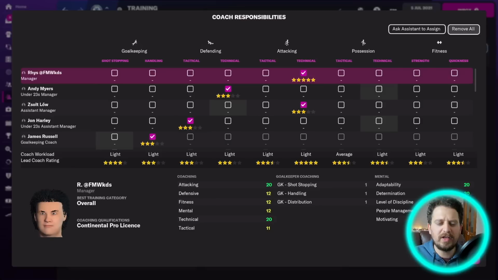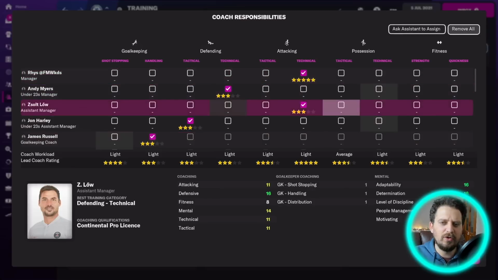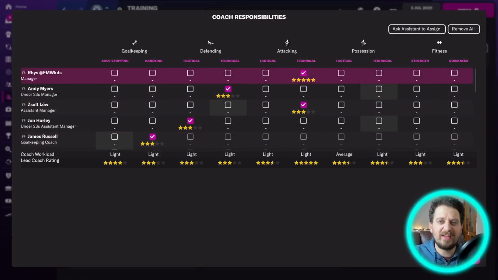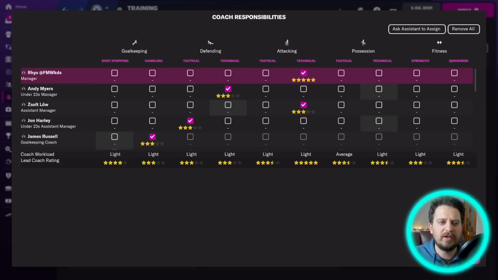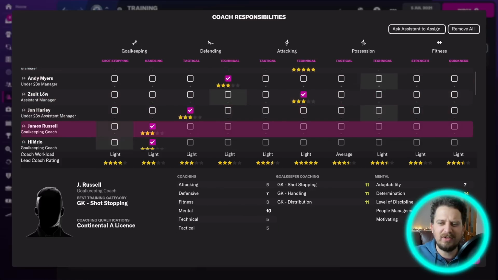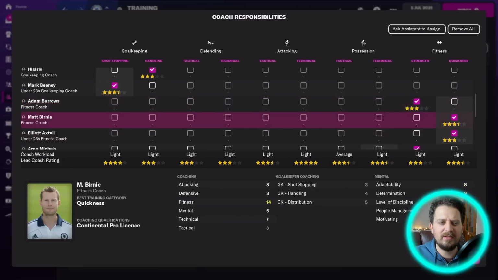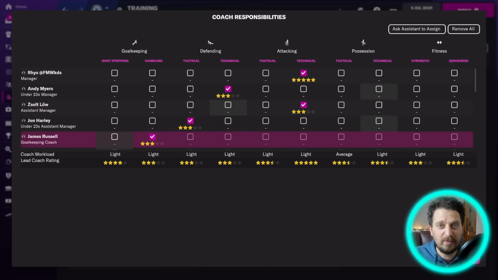I'll go to edit coach assignments on the top right here, and I will ask my assistant to assign all. Now, normally you will have quite a decent set of attributes yourself, which is great, and you'll be able to get some stars onto a discipline that you are trained up in. But you can see here I've got a couple of 3 stars. I got quite a lot of 3 stars here, when really a team like Chelsea here wants 4 stars, right? So that means going shopping for some coaches.